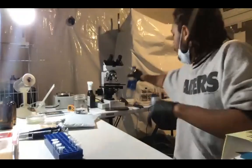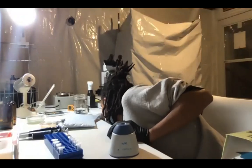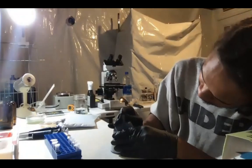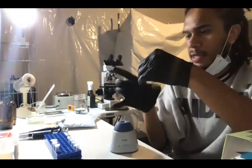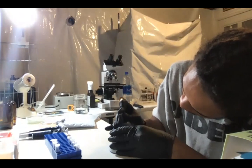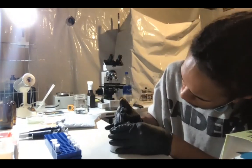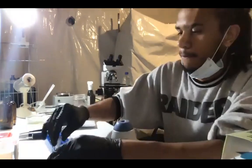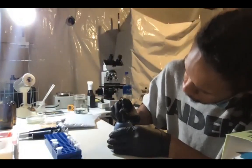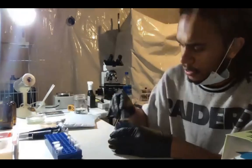I'm going to grab my vortexer to mix them all up. This will get all the drops off the side. Click it a couple times if you need to, and then do it again. Kind of twist it around. Make sure everything gets mixed up. You want to make sure it's in solution. If a drop of the primer is still on the side, that can really mess everything up.